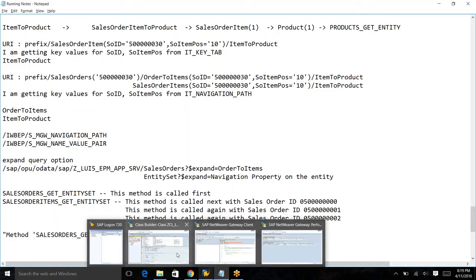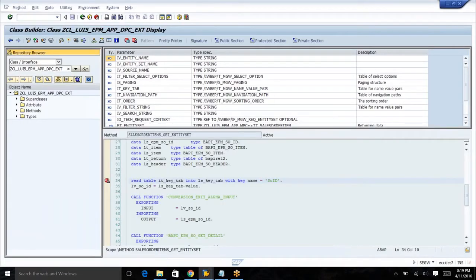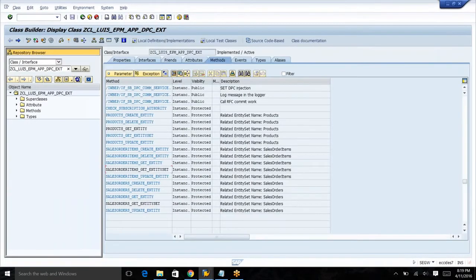Because the get entity is not implemented. Yeah, so far we have just implemented sales orders underscore get entity set. We have implemented sales order items underscore get entity set, and we have implemented products underscore get entity. Okay. Let's just go ahead and implement the sales orders underscore get entity method.